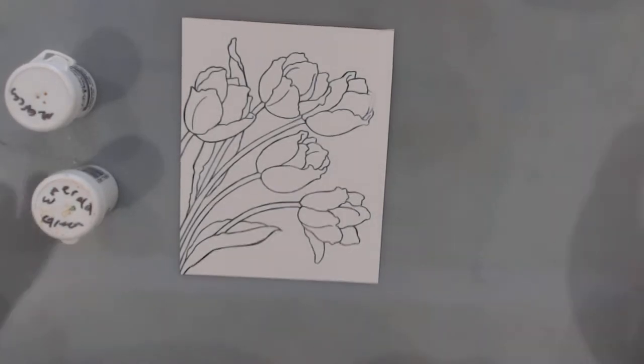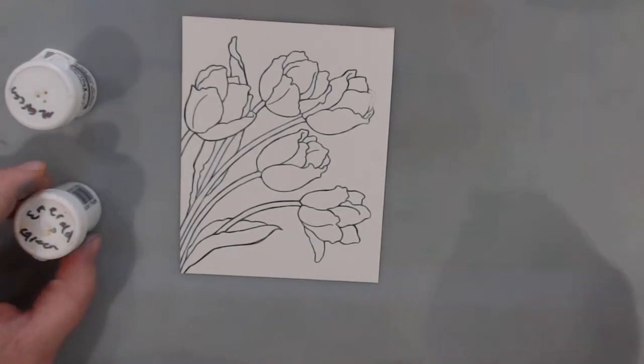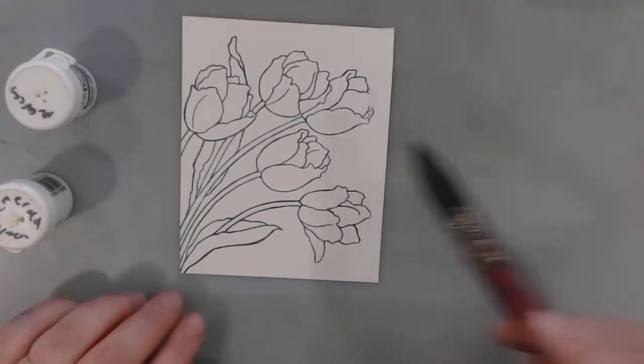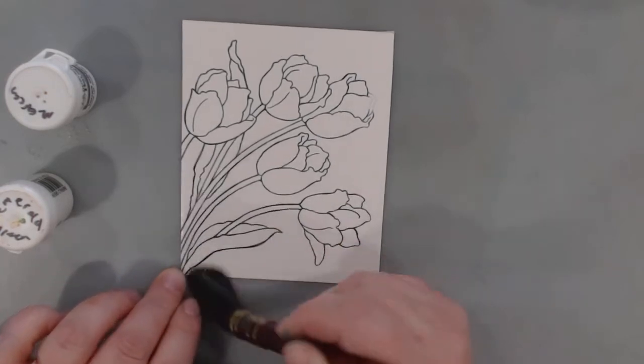So let's get started. First off, this has a more artistic look to it. It's just going to look very atmospheric, and I think it's going to look really fun. So what I'm going to do is paint everything except the tulips.